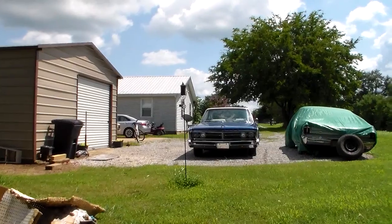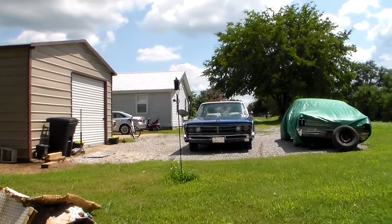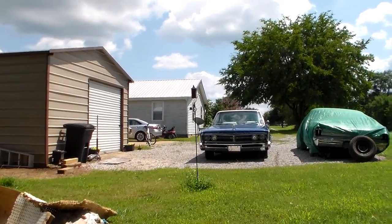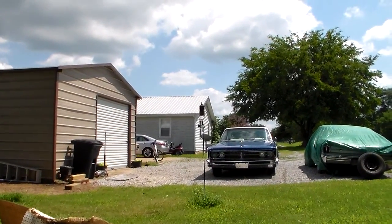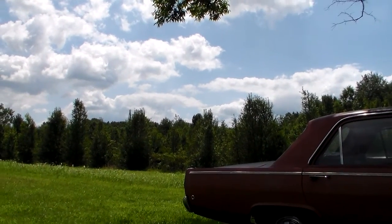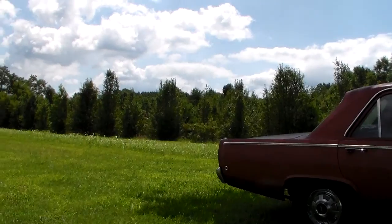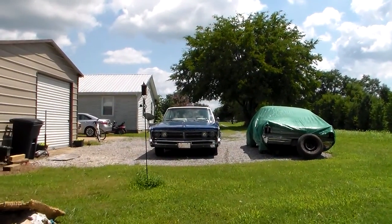I think I'm going to get out here and pressure wash the house. I got a new water hose to add on to my existing one so I can reach around the other side of the house from the one spigot I have. I'm going to start pressure washing while it's hot out — there's probably rain around four o'clock like there has been every day. But until then I'm going to hang out and have some fun. Hope you guys do too — see ya.